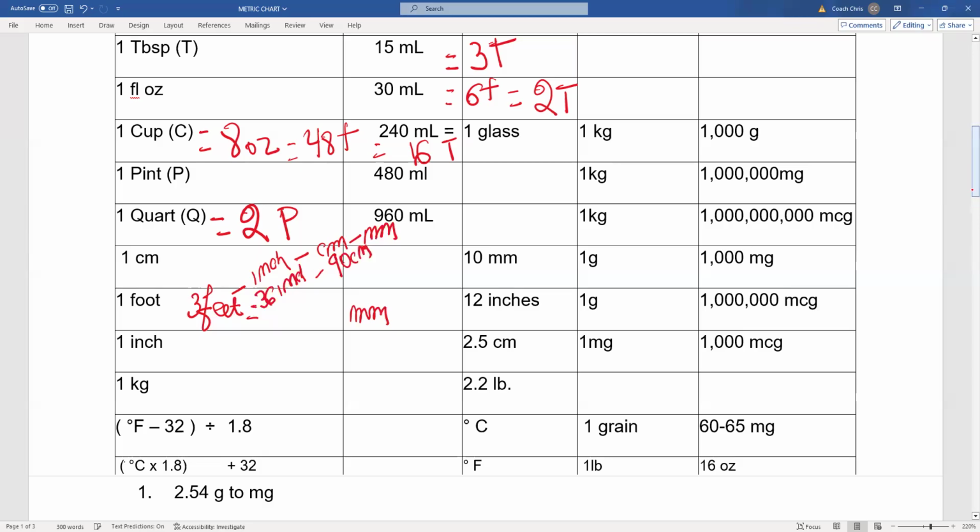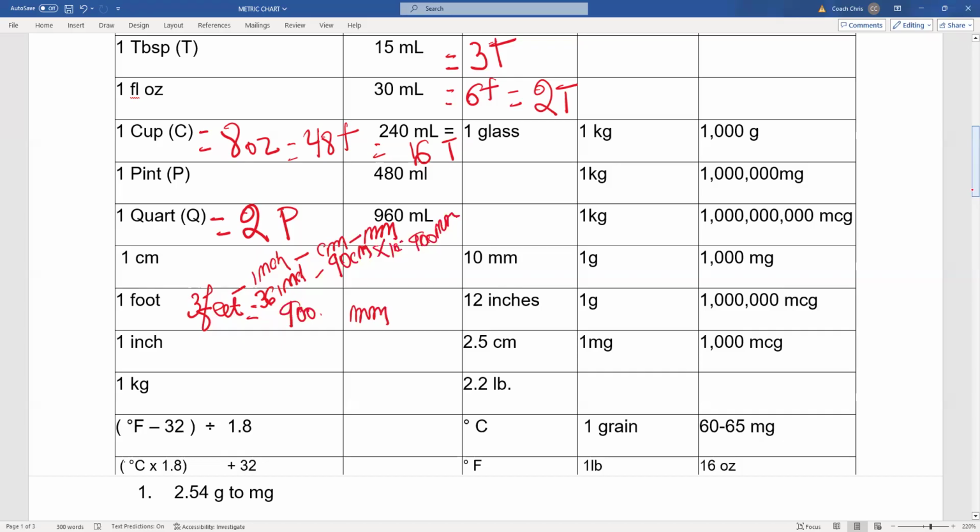But what do you know? You know 1 centimeter equals 10 millimeters. So from centimeter to millimeter, you have to multiply by 10. So I will multiply this by 10. Now I have 900 millimeters. So you can conclude 3 feet equals 900 millimeters. So you go from inch to centimeter, and from centimeter you make your way to millimeter. This is the beauty of knowing those conversions, because you can solve any question.